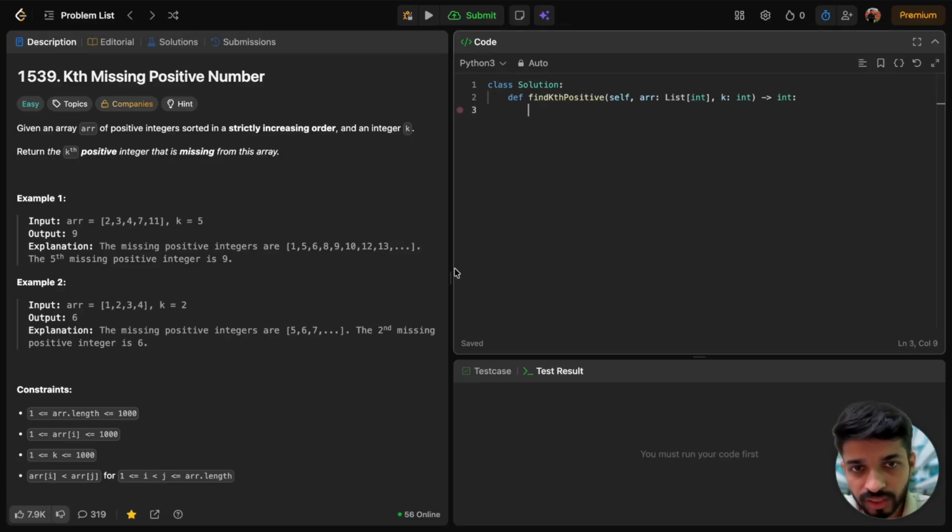So how can you do that? I'll first share the linear approach and then we'll optimize it till the point we can optimize. One way is to solve this problem in order of k. Then I'll share the next in order of n. Then next I'll share how to solve this problem in log n time. To solve in order of k, why I'm saying order of k, let me go through the algorithm once, let me write code for it, and then I'll explain why it's order of k.